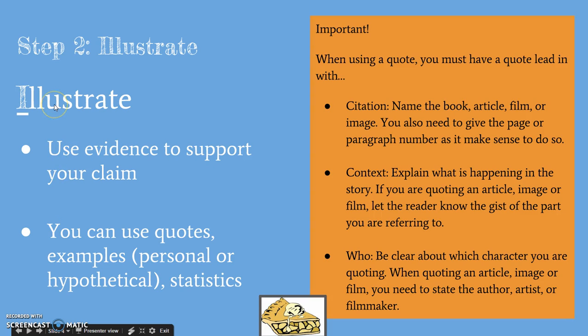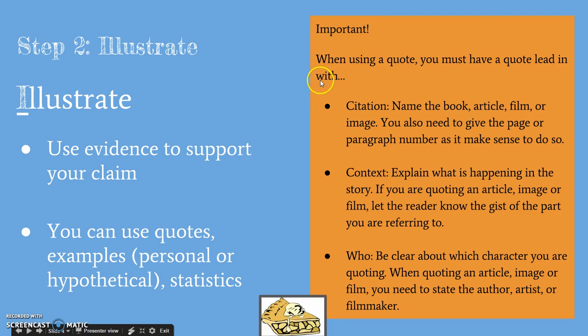The I in PIE stands for illustrate. Here is where you should use some evidence from the source to support your claim. Some examples of evidence or illustrations you might use are quotes, examples, either personal or hypothetical, and maybe even some data or statistics. If you are using a quote, this side of the slide is really important.